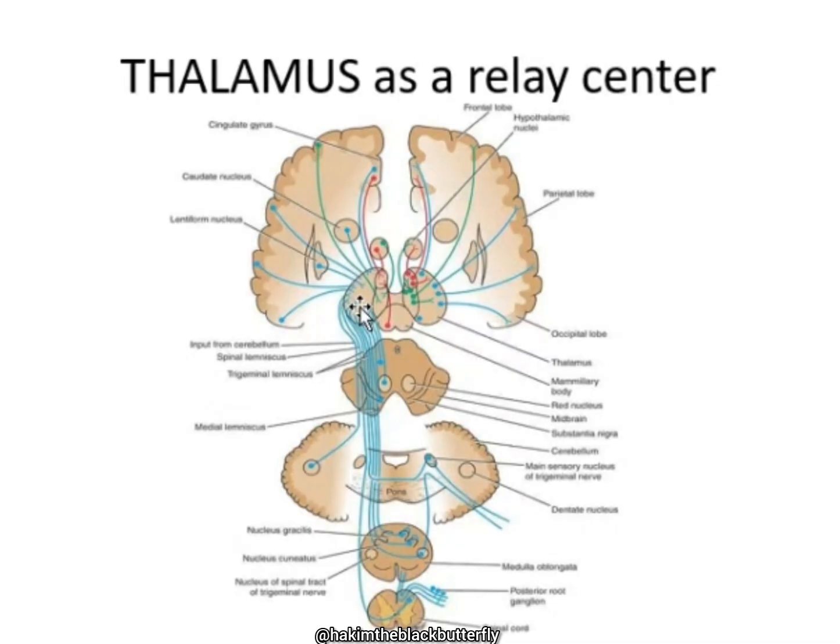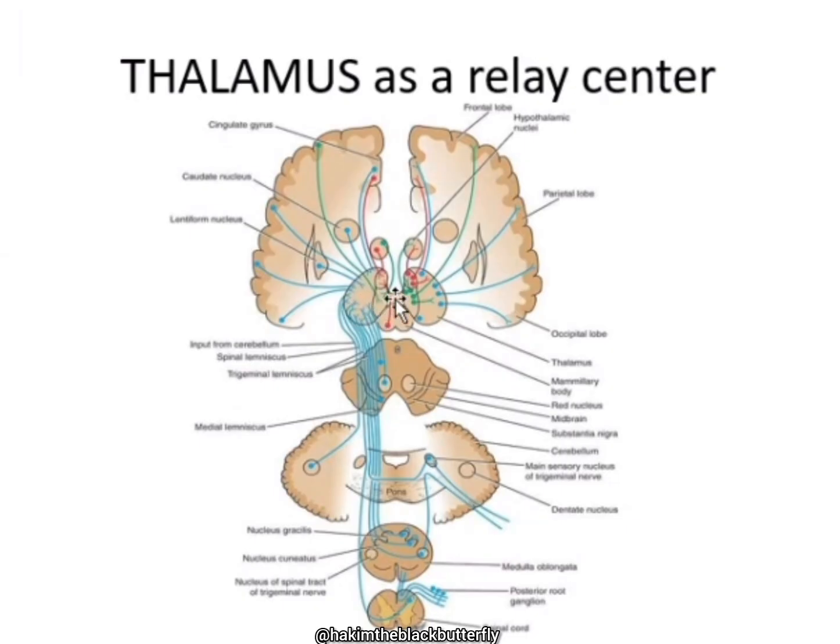And we saw it when we were looking at the ascending tracts, which are transmitting information to the cerebrum for interpretation or for perception. But we shall also see other parts of the brain which are related to motor coordination. If they are transmitting their information to the motor areas of the cortex to coordinate movement, they must also first go through the thalamus. So that's how the thalamus is important. When it is injured, you are kind of cut off from the cerebrum because it is the gateway. It is very, very important.